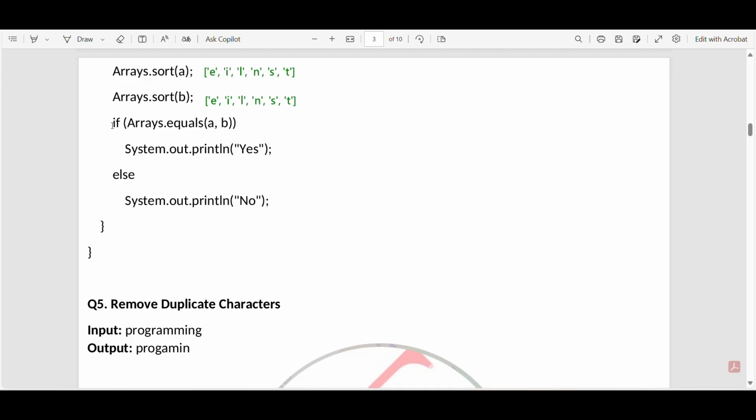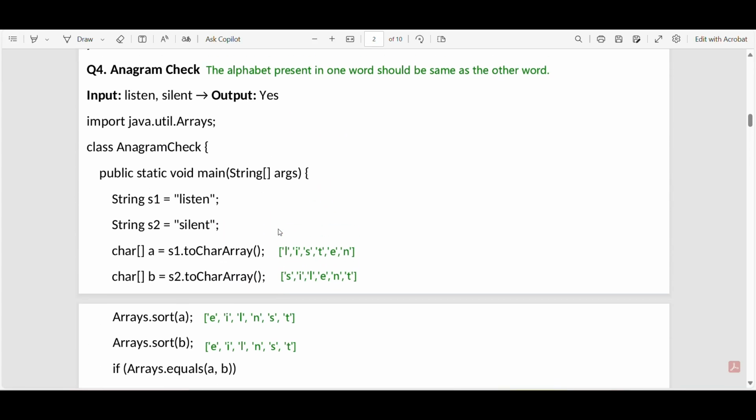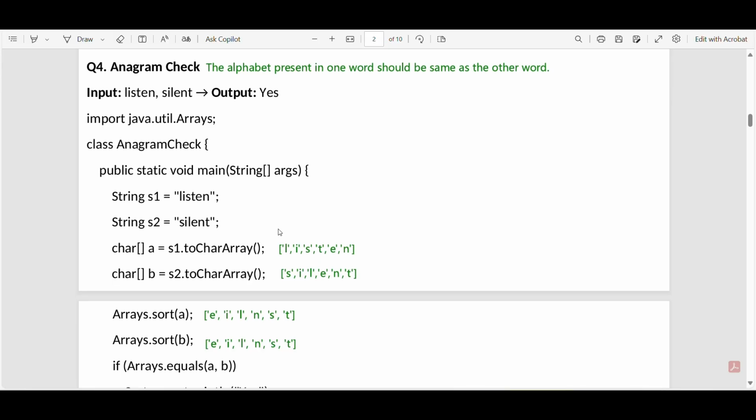So now just check: if Arrays.equals(a, b), meaning a is equal to b, if both are equal then print yes, else print no, right? So by this program you can directly check anagrams.